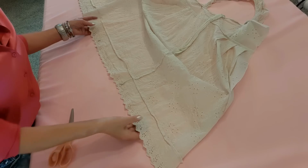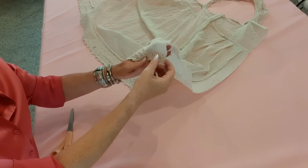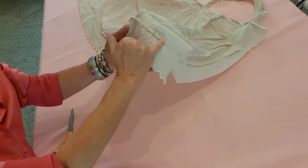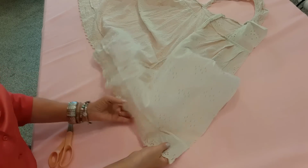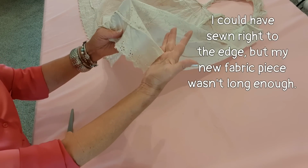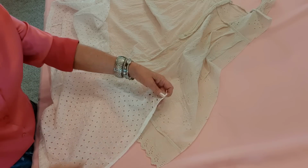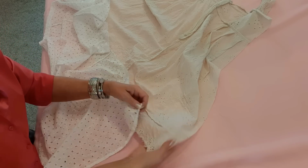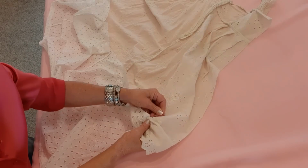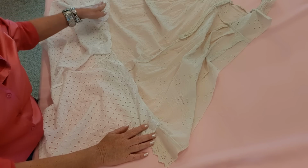Now I have my top all laid out on my table, and I'm looking at the wrong side. I want to keep this pretty scalloped bottom, so I'm going to sew this new piece of fabric to this seam right there. I made a little mark with my tailor's chalk 4 inches in from the edge, and I did the same on the opposite side. Now I'm going to go to the edge of the new fabric, and pin it right on the seam, right on that mark I made. And I did the same to the opposite side, pinned it 4 inches in.